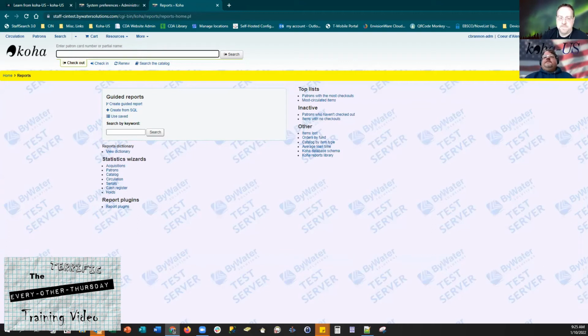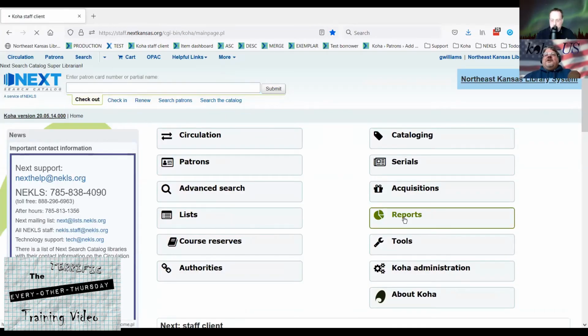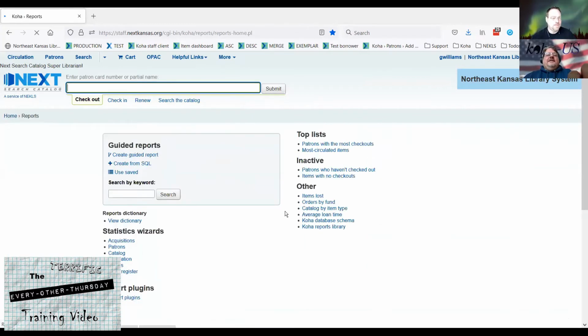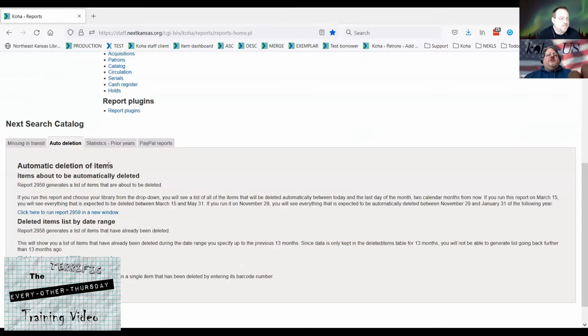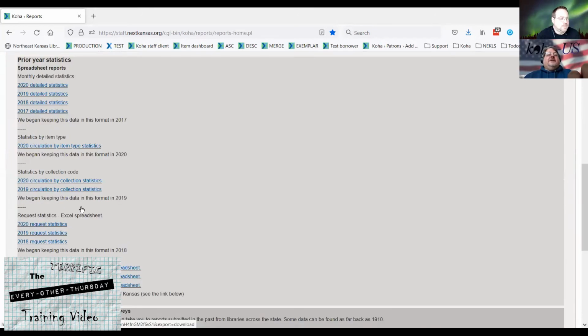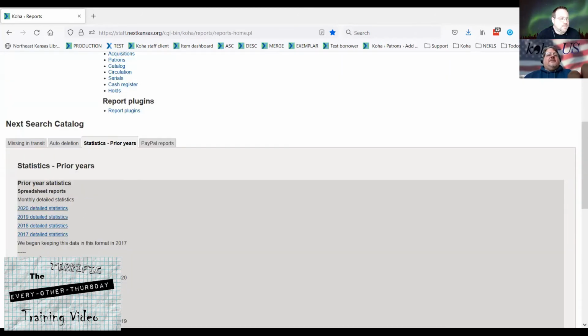Yeah, I think the stuff I have there is, well, if I can share my screen. So if I go to reports, down here, I've got these tabs. I've got some reports for missing in transit, some information and reports about auto deletion. And I've got something that'll be very important for our libraries coming up soon.